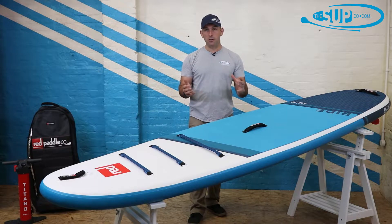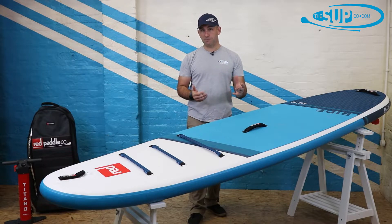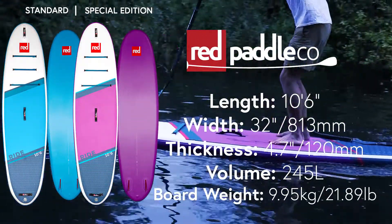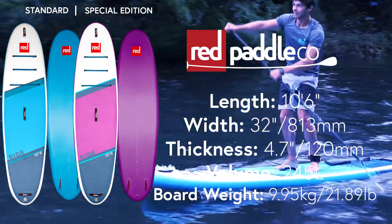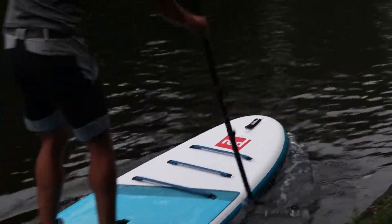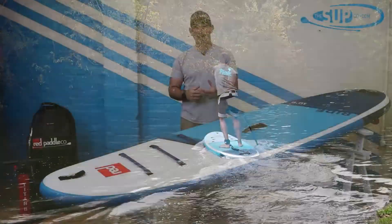It's arguably the most popular board on the market today. It is certainly Red Paddle Co's most popular board in their range and has been pretty much since the year dot. Because the 10.6 Ride really just appeals to so many people — families, paddlers as a starter, and people just looking for a board that does a bit of everything. At 10'6" long, 32 inches wide and 284 litres of volume, it just works for so many people, and it's not something you're really going to readily outgrow.